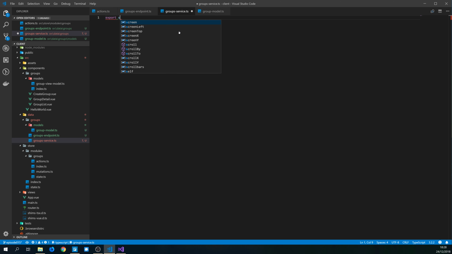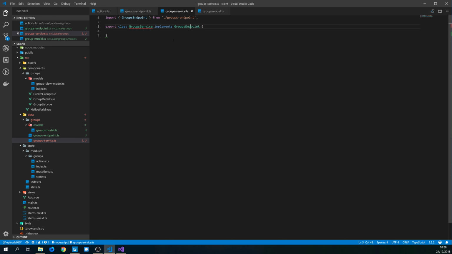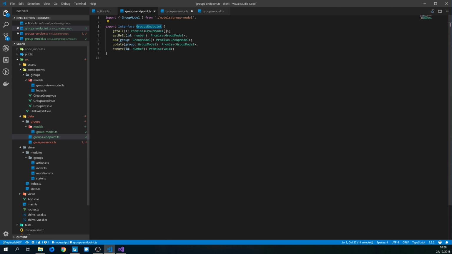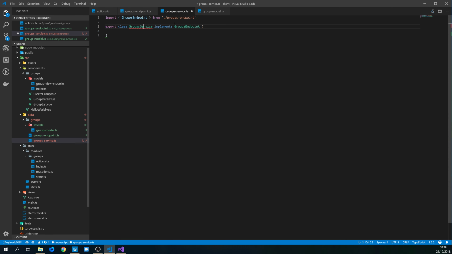Export class Groups service implements groups endpoint. Really? Okay. Yeah. I've done it other times and always the same. So what is this here? Public.